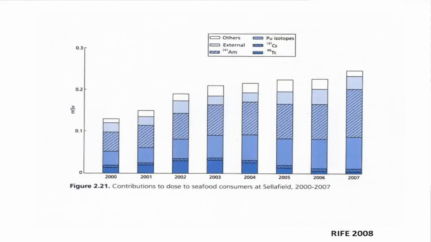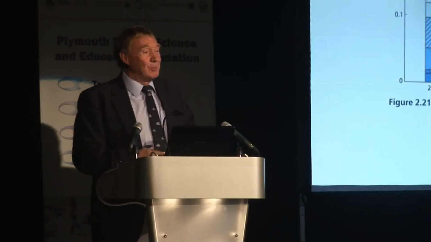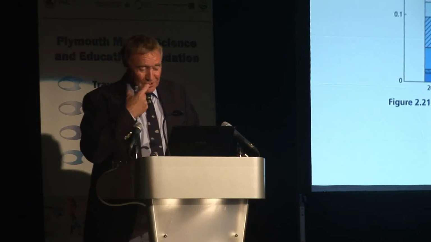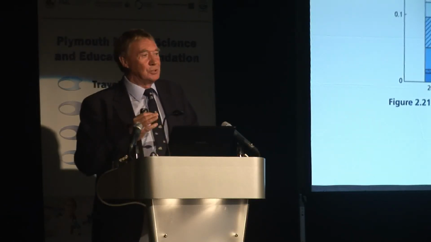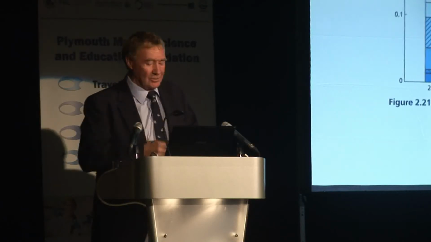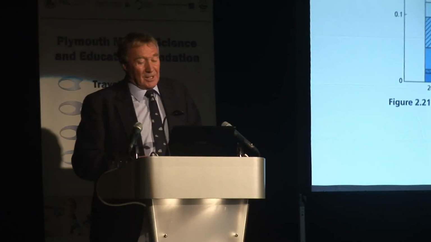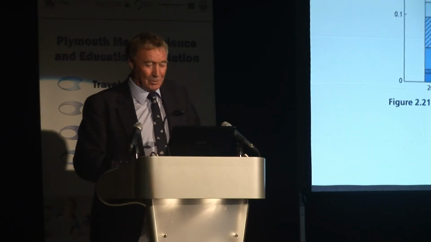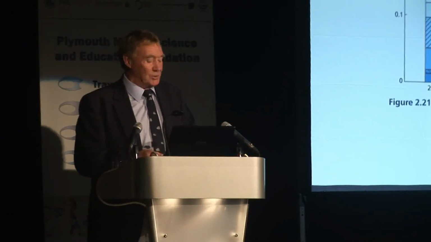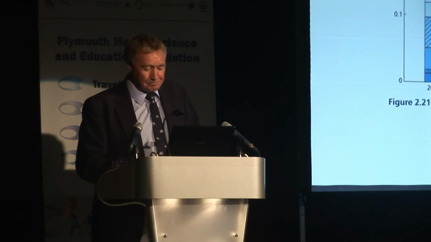So what's this got to do with the price of fish? Well, something I was always asked when I was interviewed in Lewiston, whatever the subject, was what's it got to do with the price of fish? Or how will it affect the price of fish? If you look at the dose that people who are the high seafood consumers around Windscale receive, they're still the highest in the UK. They are at the moment going up, with 2007, I haven't bothered to update it, just over 0.2 millisieverts a year.